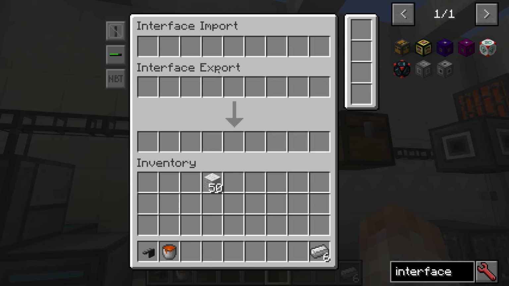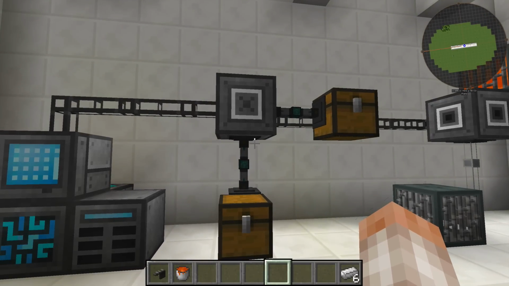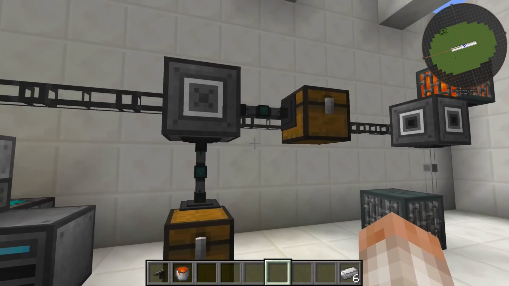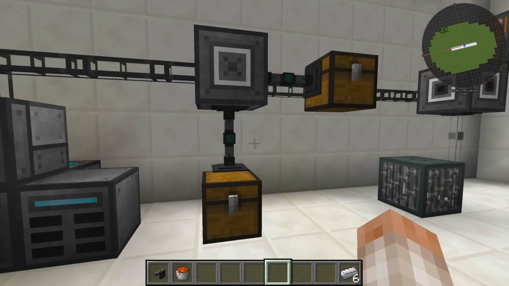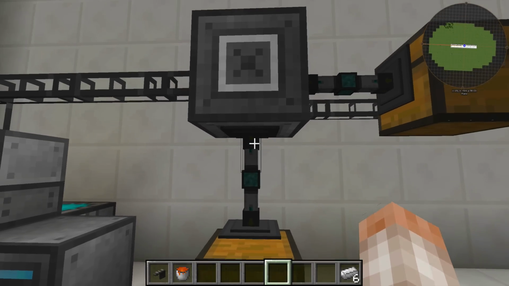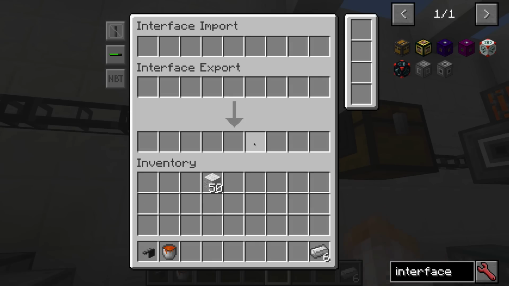The item interface and the fluid interface basically just interface with the world, other mods, other item conduits, item pipes, so that you can interface with other things. So let's say we want to use some Ender IO conduit here. I have this set to extract, and it's going to import into this chest here.